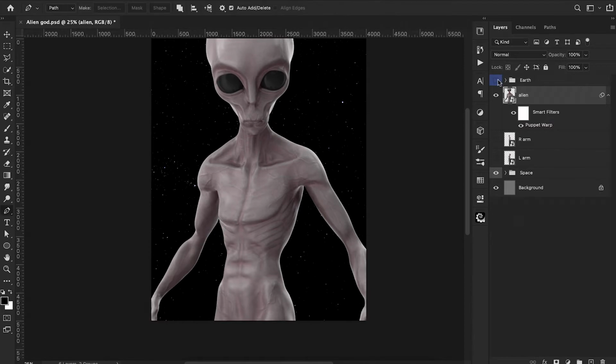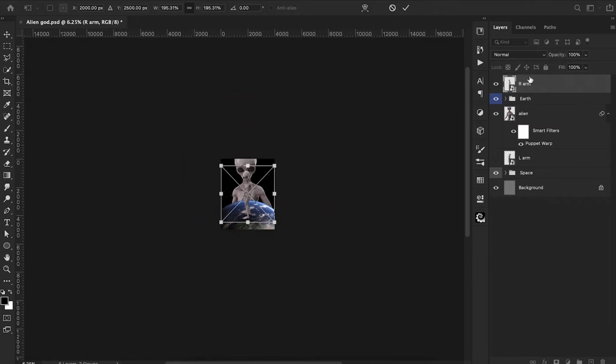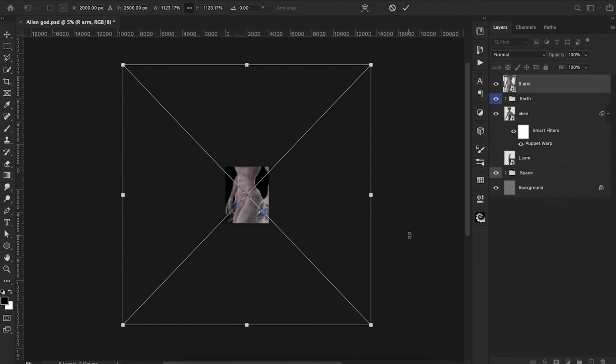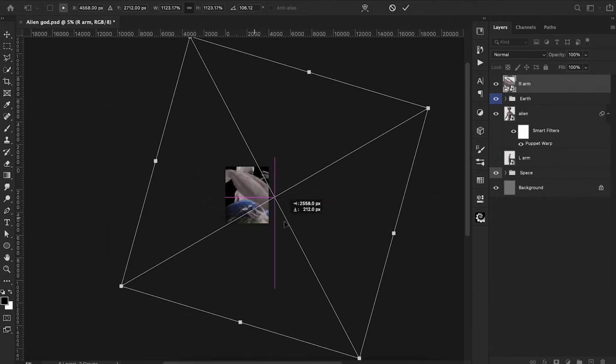Okay, let's load Earth back in. And now we're going to bring in a different view of another alien. We're really going to have to zoom out of this so that I can see what we're doing here, because his hand's got to be pretty large. And we're going to rotate this so it's going to fit in this bottom right corner.